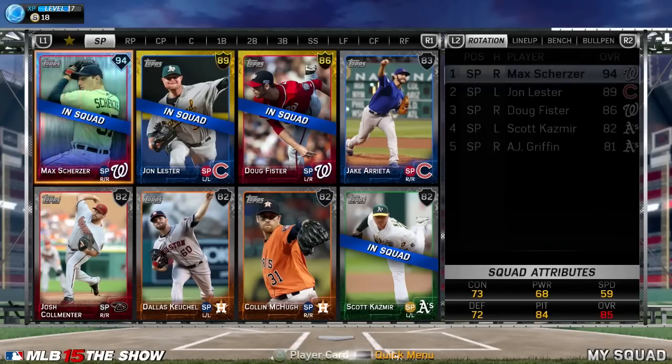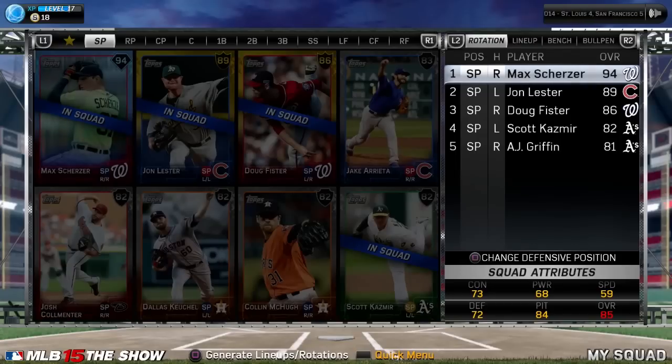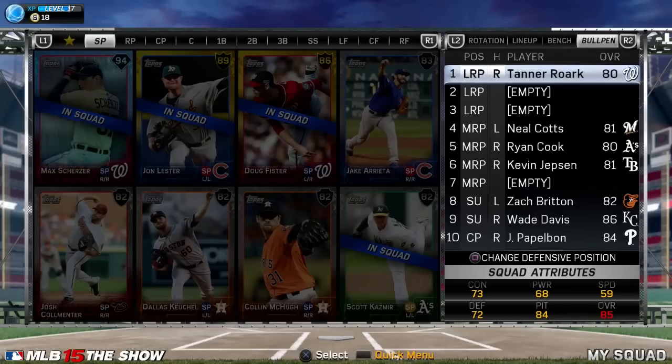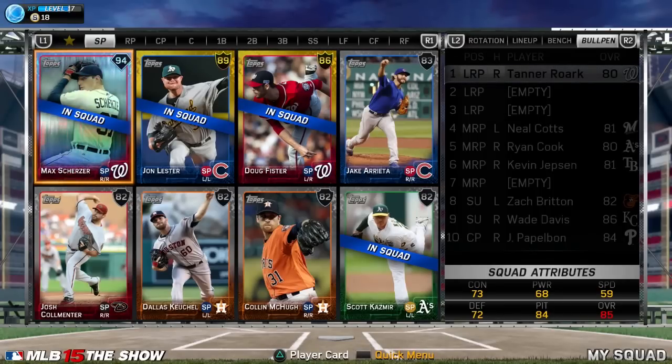These cards can be put onto your roster. See these guys up here are in squad. That means they're in my 25-man roster, which you can see to the right on the second screen on the side. You get your rotation, the lineup, your bench, and your bullpen. And you can play any of these guys. Unlike Madden Ultimate Team and FIFA Ultimate Team, there's no contracts. Once you pull these cards, they are on your team forever or until you feed them or sell them.